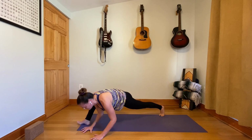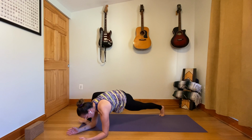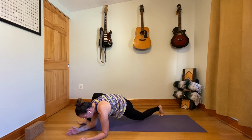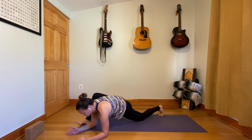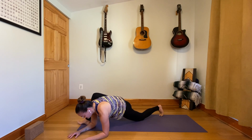Go lower, down towards the forearms. And just for you, take in those different feelings, what worked better or worse. Maybe lower the back knee, and how does that, again, change the feeling and the work of the pose? And then I notice in myself, oh, I don't have to grip my hands so tightly, and that actually changes the whole ease or discomfort of the pose.